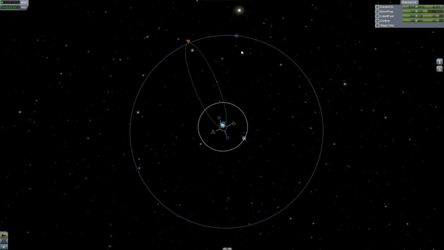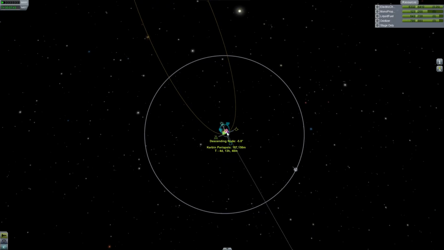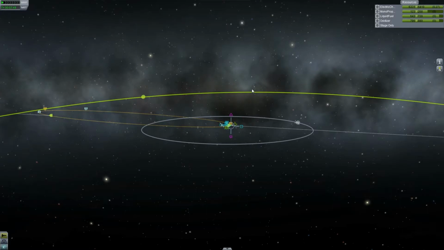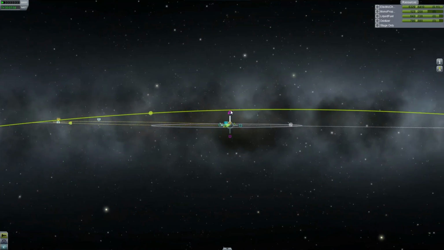Alright, now we need a... I wonder if we need to set it as a target here. If that'll help. Yes, yes it will. Sending node, that's our closest approach. Right. I need to raise it up a little so it intersects that orbit better, because it's actually slightly out of the plane of the ecliptic.